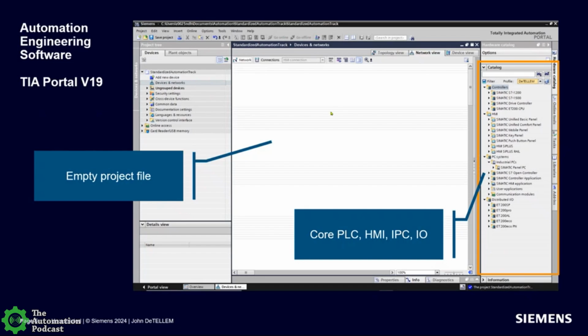So I started here, of course, on my brand new computer. I only have TIA Portal V19. And of course, I set myself up for the latest and greatest PLC. So I set a profile in my hardware catalog on the right-hand side of the screen. And this is a blank project, no PLCs, no I/O, no devices. And then I've got my hardware catalog on there for my basic control, which is the 1200, the mid-level distributed control, which is the ET 200SP CPUs, and then the advanced, which is the 1500, and the same form factor of the HMI.